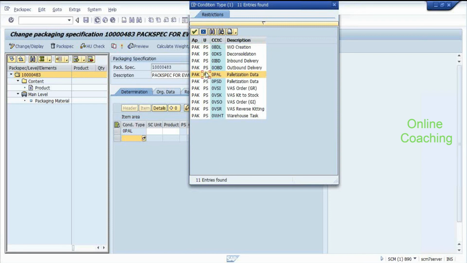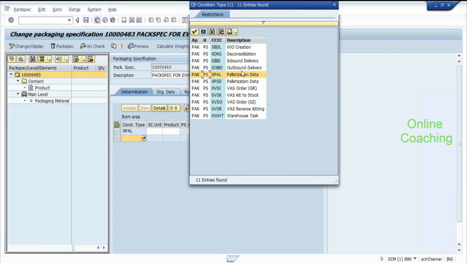Like I said, you'll be using a packaging specification for palletization, or if you want to do some kind of automatic packing during the inbound delivery, or automatic packing during an outbound delivery when you want to ship from your warehouse. In such cases, you'll be creating a packaging specification.